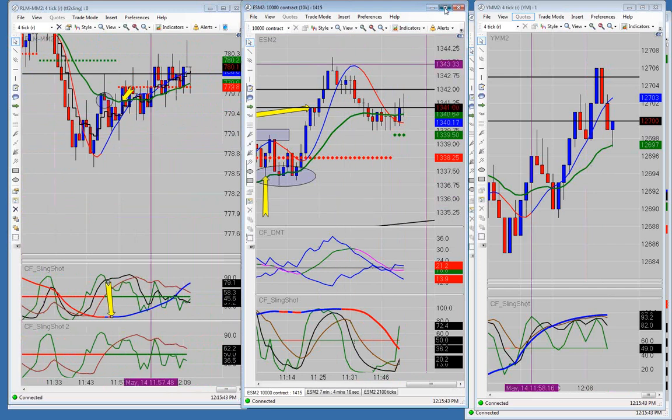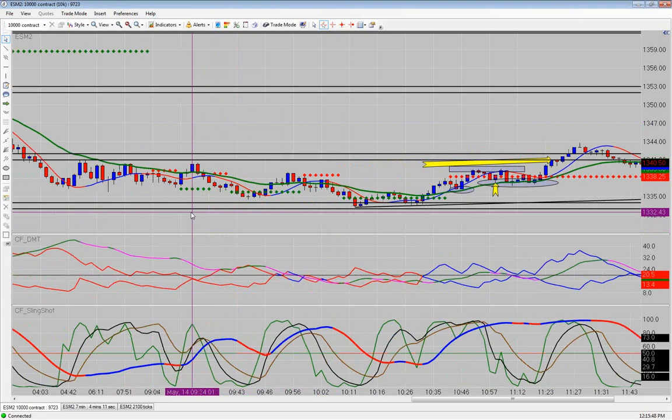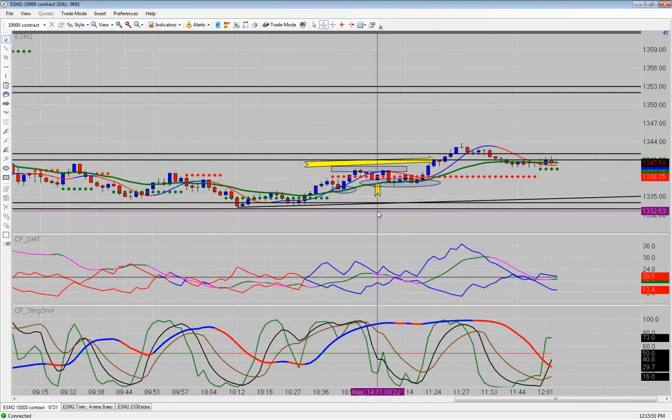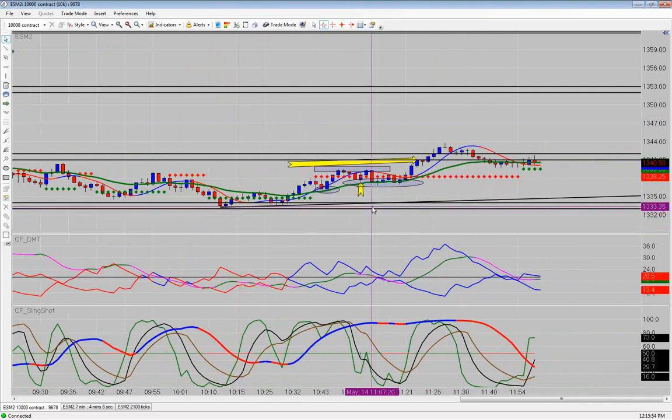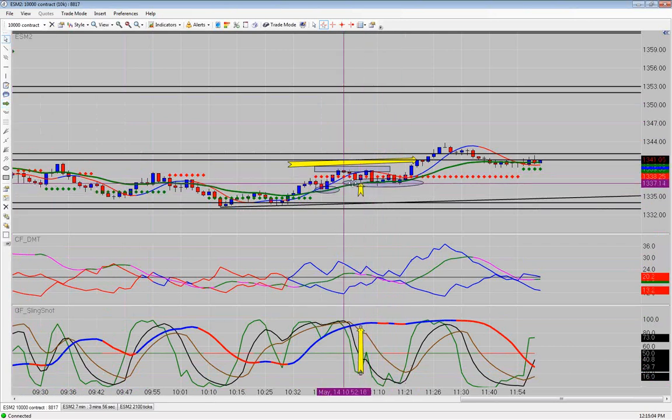Now let's go over the ES in a little more detail. This morning there were a couple of trades, but in the live trading room, the one that Dwayne just described was right here, where the BBC was green. We actually had bullish divergence supporting this. Price pulled back down to it, and Dwayne even mentioned this in the room. But the BBC was green, and price pulled back down to it, supporting it, and it moved up here. Now this is 2 points from entry to right up here, the peak of this bar. That's 2 points, and that's what you use on the ES, a 2-point bracket. So it would have reached the profit target there.